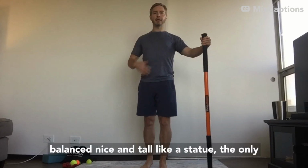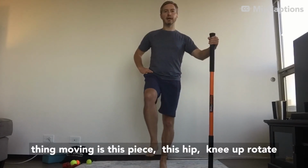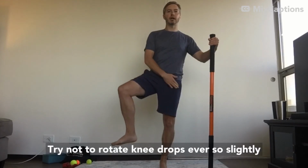Okay, get nice and balanced, nice and tall like a statue. The only thing moving is this piece, this hip. Knee up. Rotate ankle in. Bring that knee across. Sweep out to the side, try not to rotate.